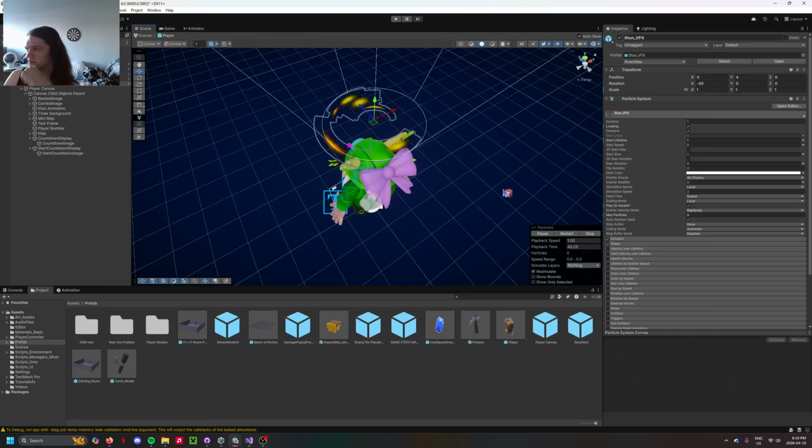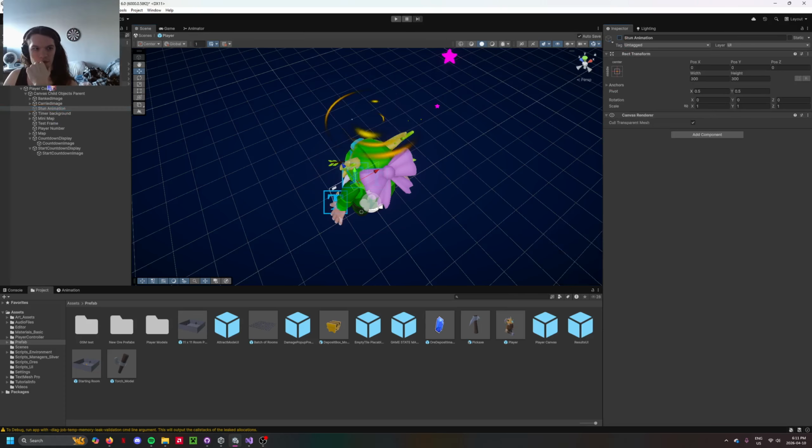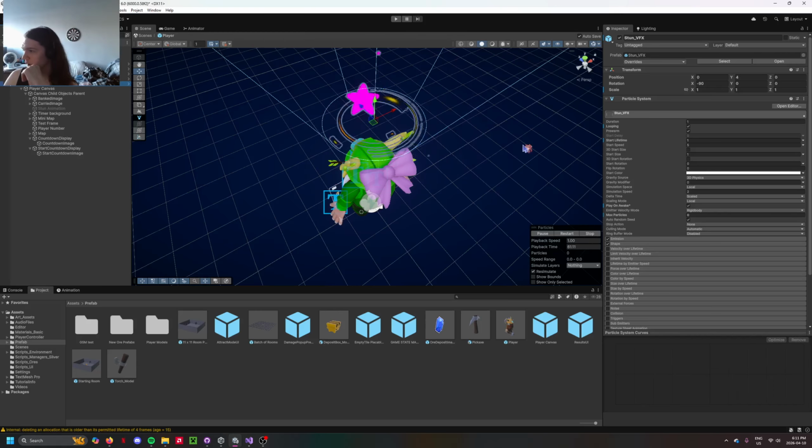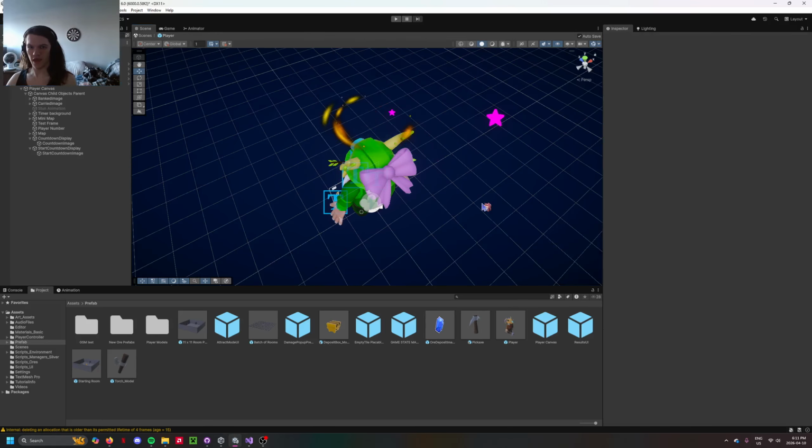The way we decided to go about it was because we were having issues with it not appearing properly when we were just trying to instantiate it and have it play every time. So we ended up turning it into a child object of the player, so that it would follow them around, and had it loop constantly. Whenever the player would be stunned, we'd turn the object on and off, which is how we did that. We decided to do it that way because our original thought of having it just play whenever was giving us too many issues that we couldn't figure out.